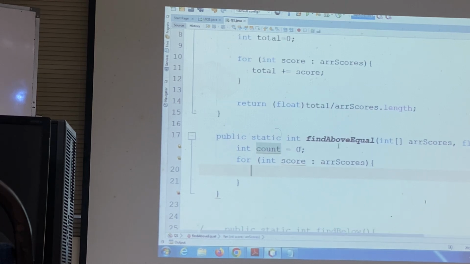We need to count how many numbers are above, above or equal to the average. So if the score is greater than or equal to this average, then count plus. At the end we return this result for count.